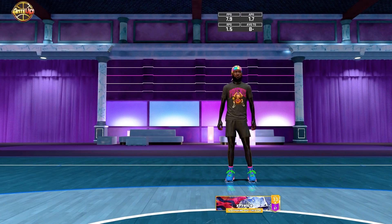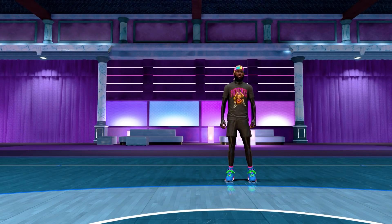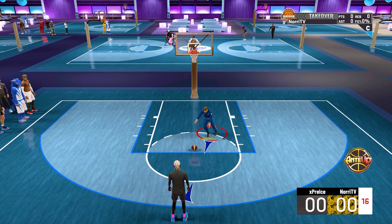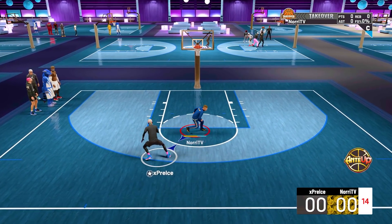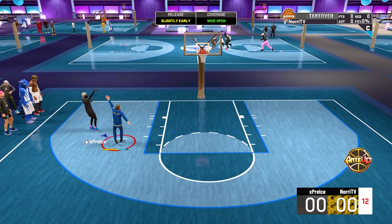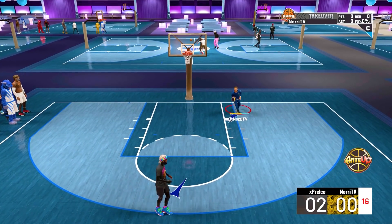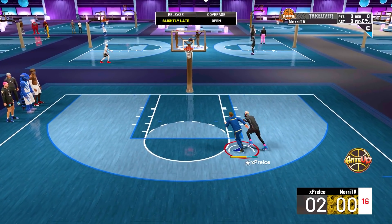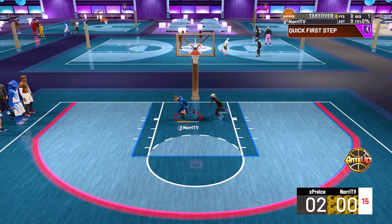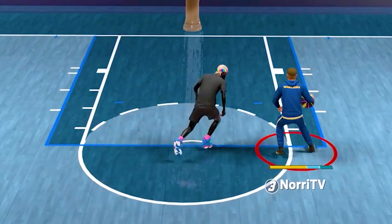Our first game is against a play shot. Now you might think that's what we want, but in reality it's low-key harder for me to guard somebody like this who's fast and bigger than me, rather than playing some center who I can just get one stop and run away from on offense. Forget the first possession — cut that off on defense. Give me the board, 2K. Thank you.